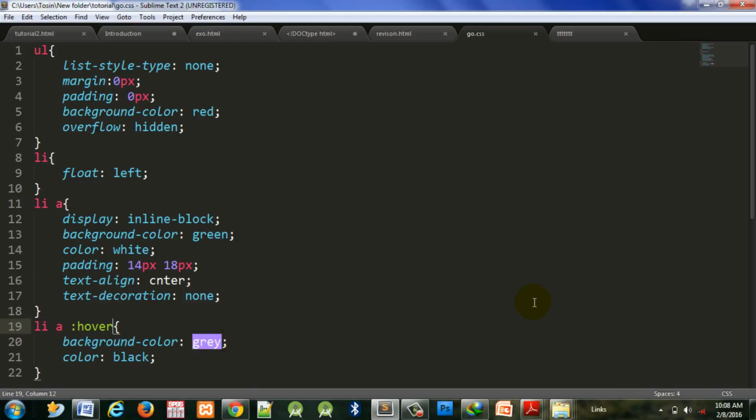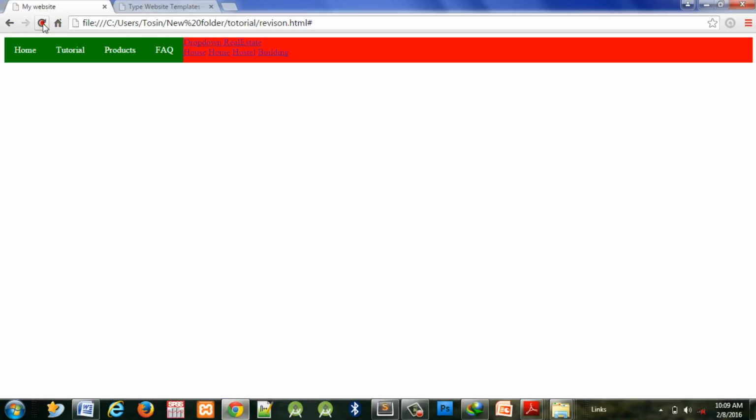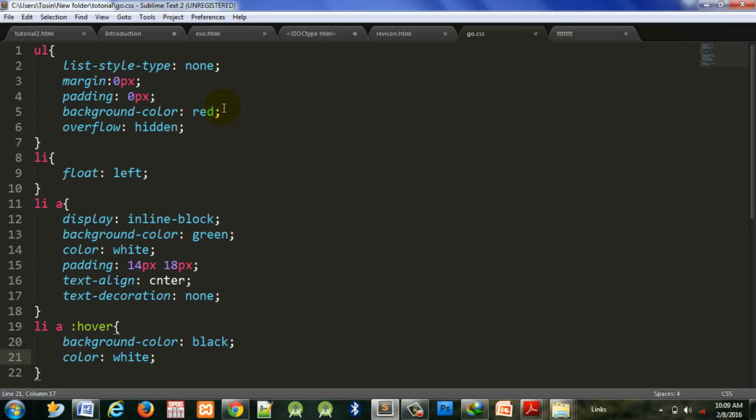Normally I think we should turn this to black, then this to white. Okay, and alright, let's style it with the rest of the page then.